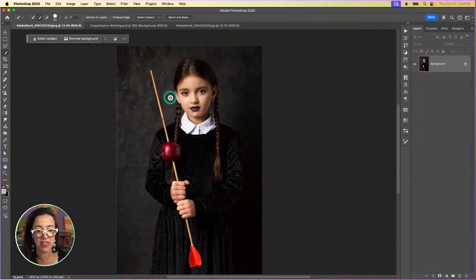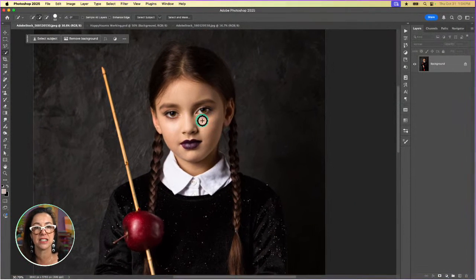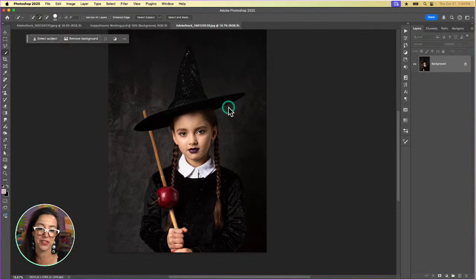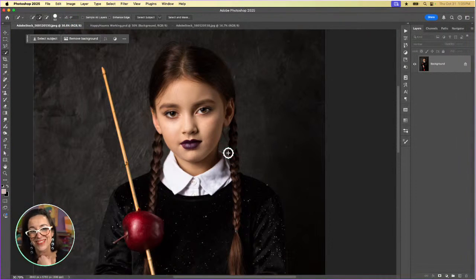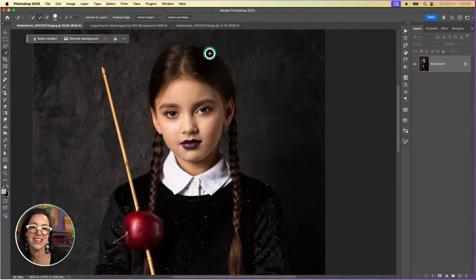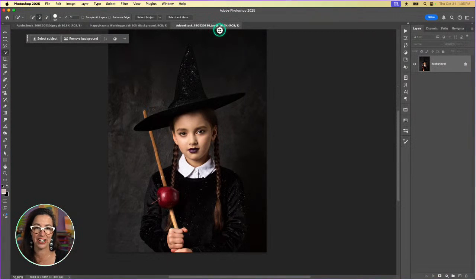Now, I should tell you that this is the image that you will find linked below from Adobe Stock. And I had some fun with it and turned it into this. So how did I do that? You can use it as it is, but I wanted her to have a little witch hat. So I went ahead and made one using generative fill. You'll see how that works when we generate the closed eyes for the blinks. I just used that same process to generate a witch hat here.